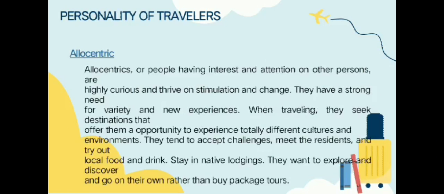Allocentric travelers are those that are the opposite of the psychocentric. This type of travelers are the adventurous ones. Like taas sila og adrenaline rush. Like hilig sila og mga risky activities such as skydiving, scuba diving, and paragliding and etc. And also matawag sila nga the wanderers. It's because of their personality nga hilig mo explore. Like dili sila mahadlok mo sila og mga bag-o nga adventure. It's because they are aiming for more experiences and memories.